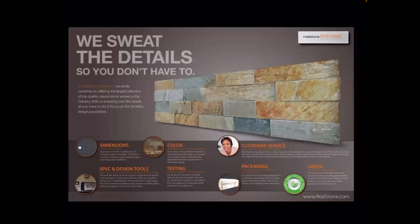This just shows you our quality and our consistency. I would say it's a consistent product because it's very consistent around the perimeter, but each piece varies piece to piece. Our packaging: we individually wrap each piece in the box. The boxes are banded, and we have identification codes on the boxes. We are very customer service oriented. If you ever have any issues, we're here. Just pick up the phone, someone will answer. And as I said, we've got the specking details and all the design tools that you need to incorporate that in some of your projects, or most of your projects.